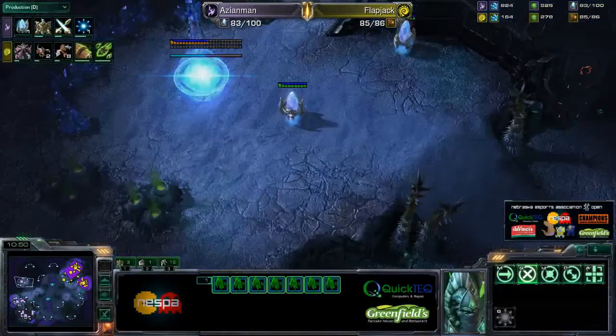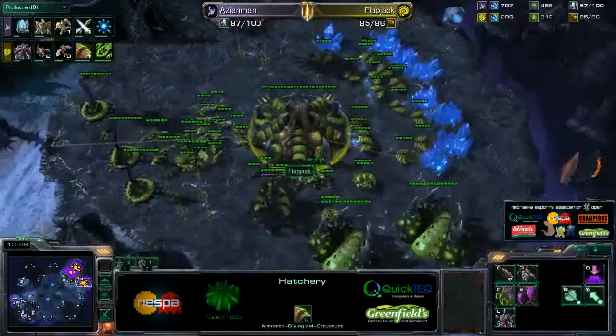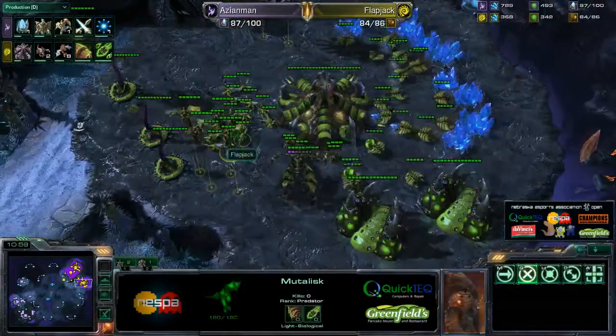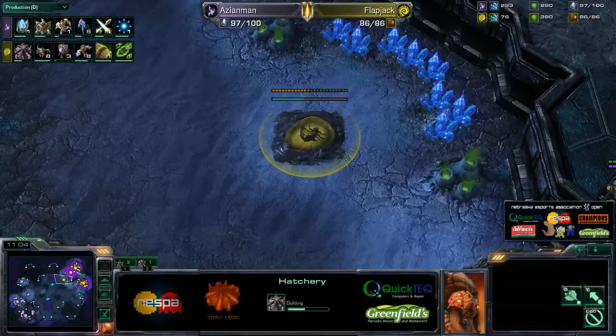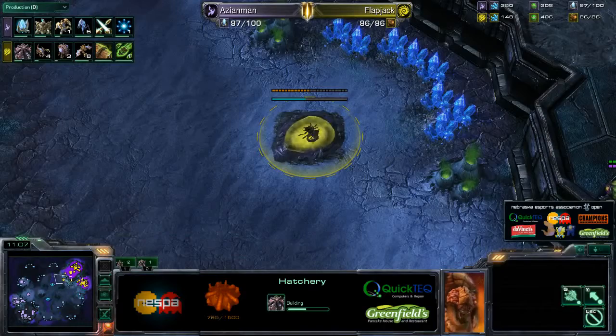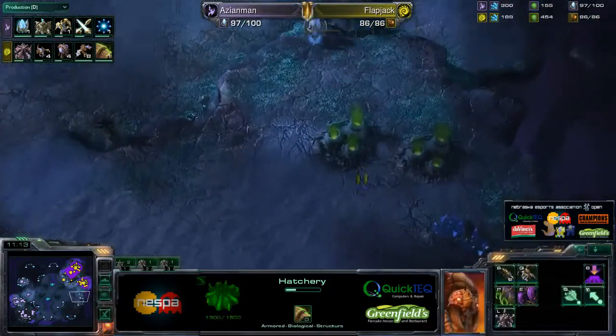Oh, I see what's going on. He's just moving forward to secure this space while he takes his third. So both players opting to be a little bit more passive this time. And Flapjack taking his third. Interestingly, deciding to take the low ground third instead of what's typically taken over here, this high ground.